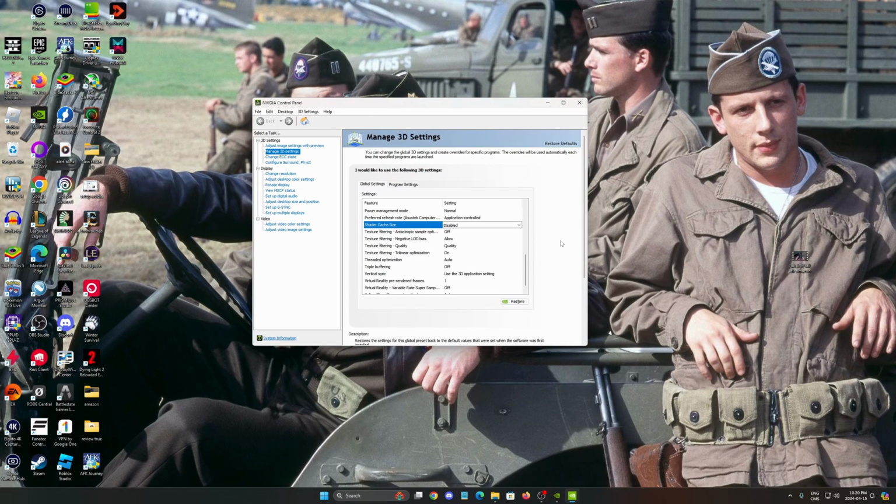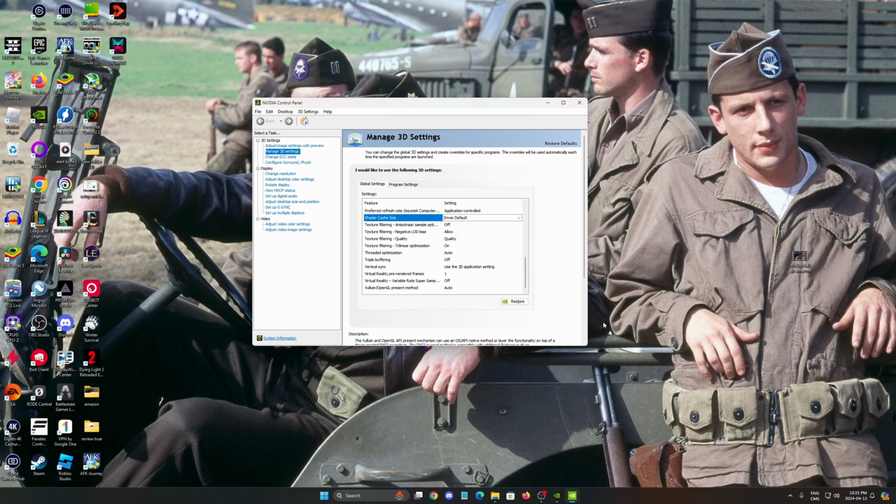Now you want to reapply your shader cache over there. You can definitely use the driver default. Some people like to put more, like 100 gig, if you have a lot of space on your disk drive. But honestly, the majority of people are using the driver default. This is recommended by NVIDIA. Apply it, and when you've applied it, just restart your computer to make sure it applies your new shader cache settings.